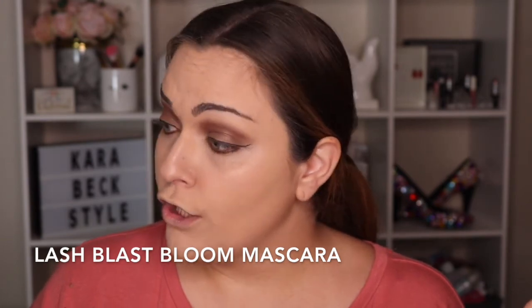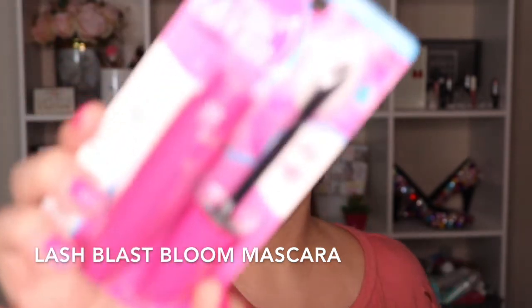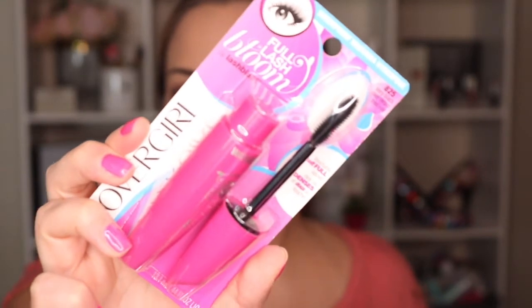Okay, so this is the new mascara. I have not tried this one before. This is the Full Lash Bloom by Lash Blast CoverGirl. This is the waterproof Hydro Fudge. This is 825 Very Black. I literally just tried this one because it kind of looked springy and we're in spring. That was my reasoning. So here's your wand.